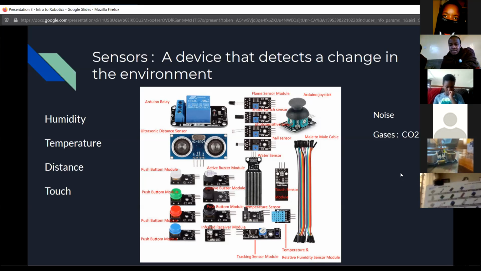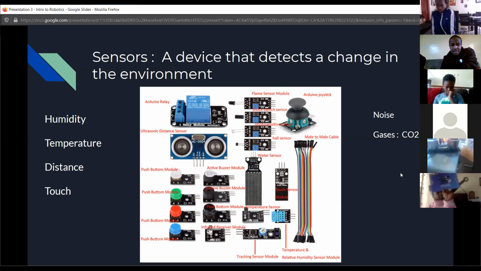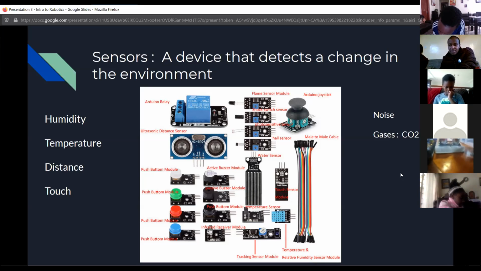Once you identify the sensors, tell me what they sense and how, and maybe think of something where we can use our robots. For instance, if you're sensing temperature and it goes to a certain level, then something else should happen.